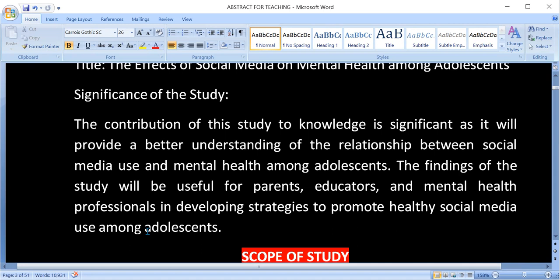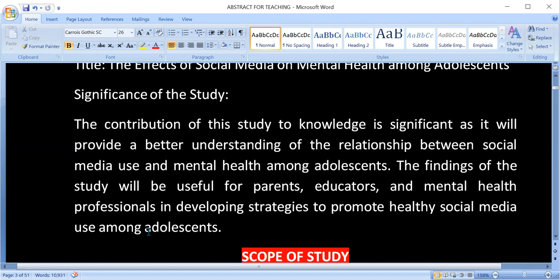If you can recall, in the statement of the problem, something was identified which prompted you to go into research work. Now, you set an objective to be achieved, and you believe that by the time you achieve that objective, it will help in solving that problem. So now, you justify or tell us the importance of each of those objectives. Of what use would they be by the time you get your findings for every objective you stated? So you write it based on your objectives. Objective one, if we find out that the knowledge of these people is low, it will help the policymakers, teachers, and healthcare workers to intensify strategies to improve their knowledge towards ANC.